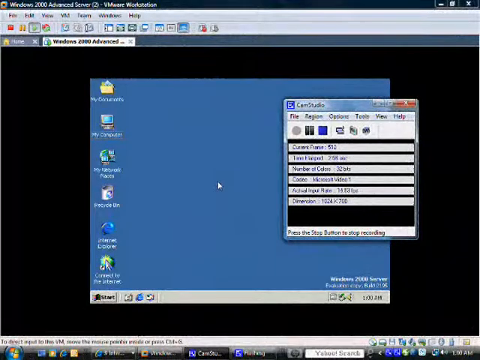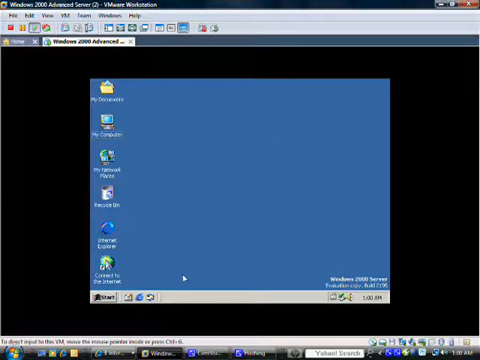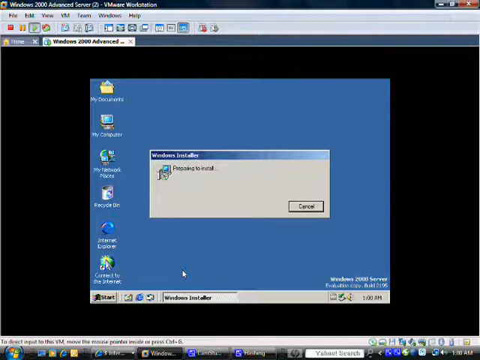Okay, now with Windows 2000, we're going to install a new program and then uninstall that program. Let us see if Windows 2000 server will have an autorun. And it looks like we already did.